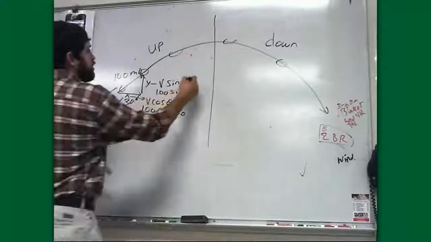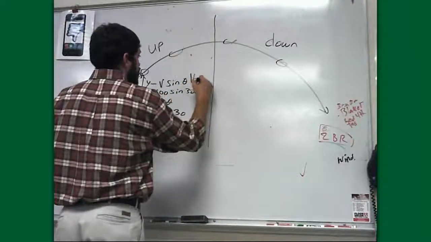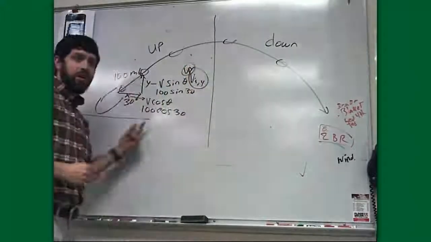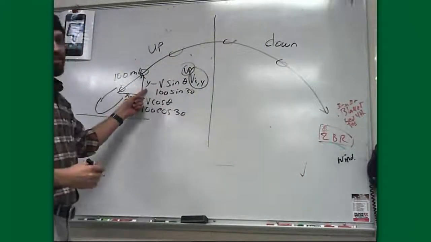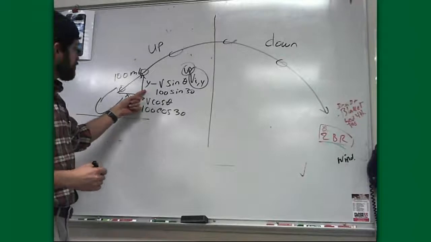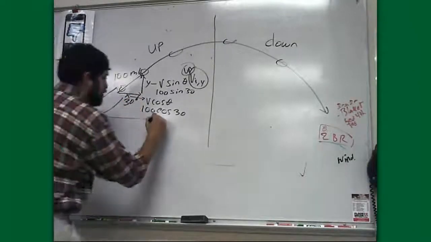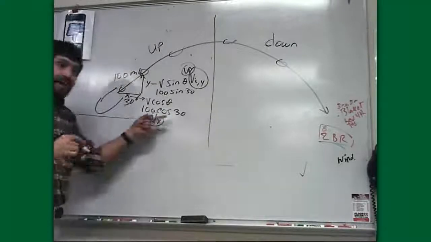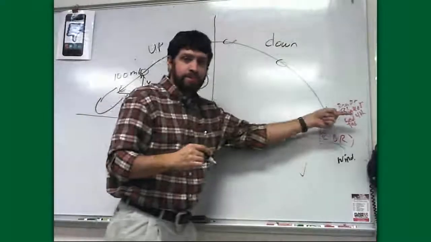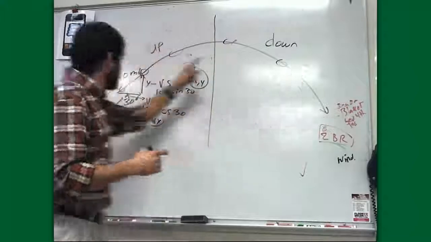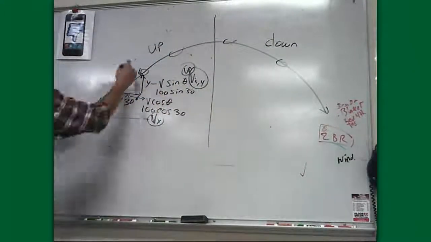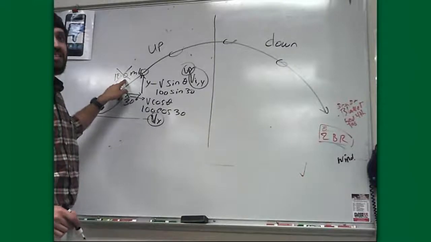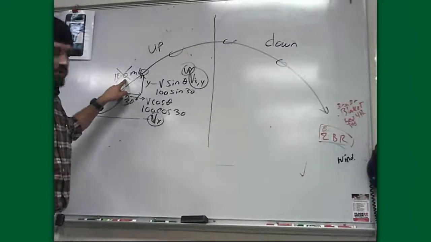The y component then becomes my initial velocity in the y direction for the trip up. On the way up, this is my initial velocity in the y direction. And this becomes my velocity in the x direction. This is the x velocity that is constant through the entire trip. Which means, once we get these two, this one is gone. We cannot use this number anymore. It's not useful to us because it is not in an x or y direction.